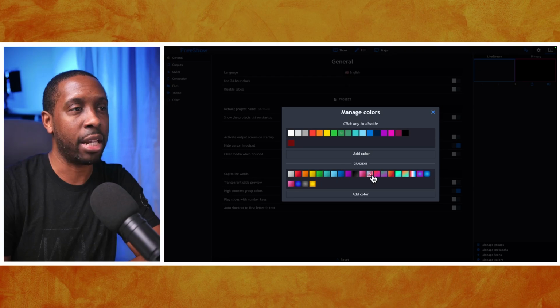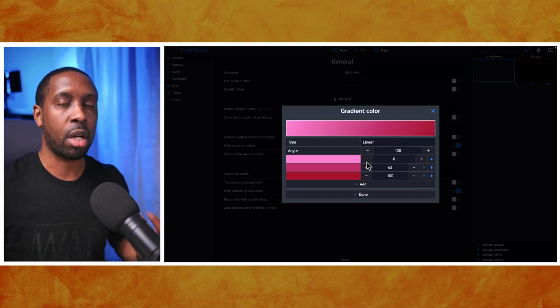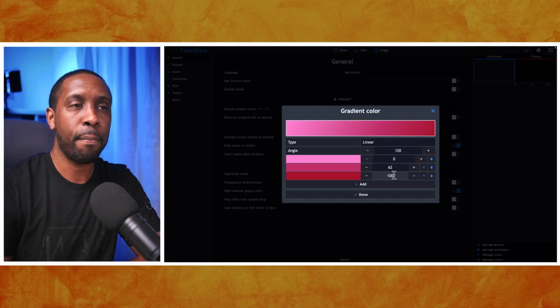You can add different gradients. There are some default ones at the top, and then all the ones you've added are at the bottom, and you can always trash any of the ones that you've added. All right. Same way as adding the color, but this time it's a gradient. So it's going to be multiple colors, usually two to four, sometimes just two or three, but this is where you would change that and you'll see the gradation here.